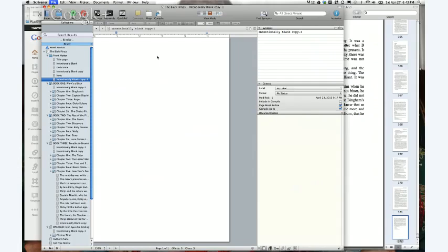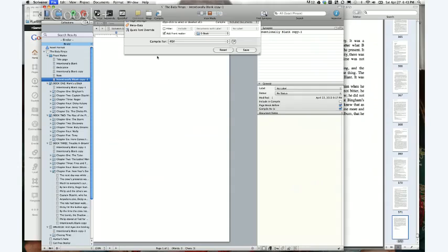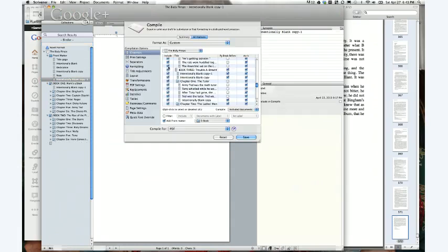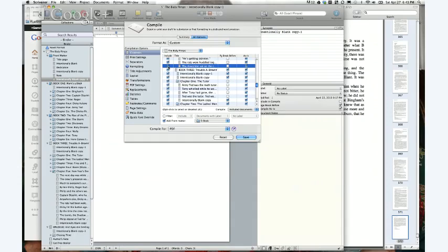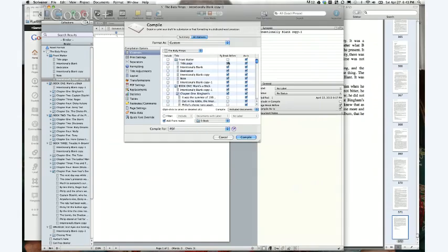Compile. Alright, so we're no longer compiling the body of the book, so I'm going to deselect all of this. I want page breaks before each of these things. Title, intentionally blank, dedication, intentionally blank, note, intentionally blank. All those things get page breaks before, and they're all compiling as is, because I want them to come out exactly the way that I put them in.